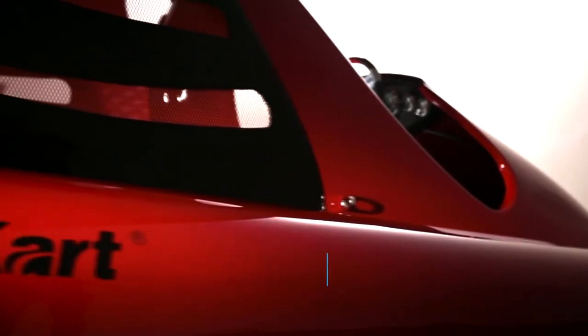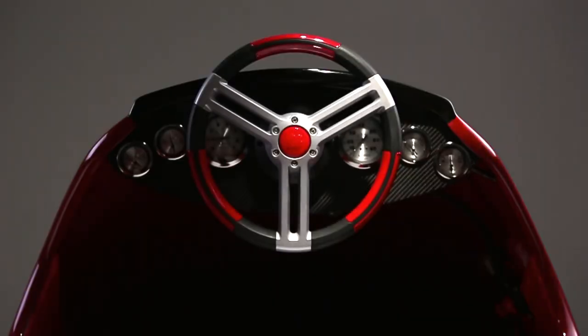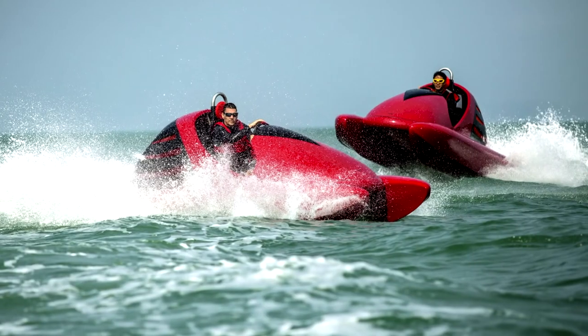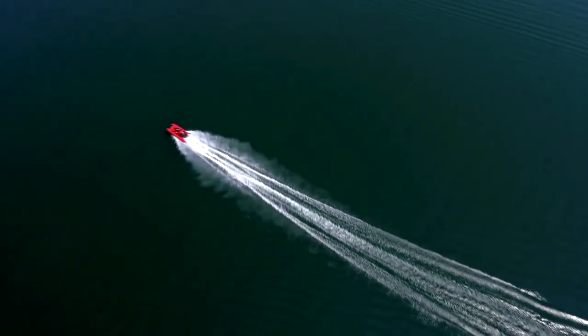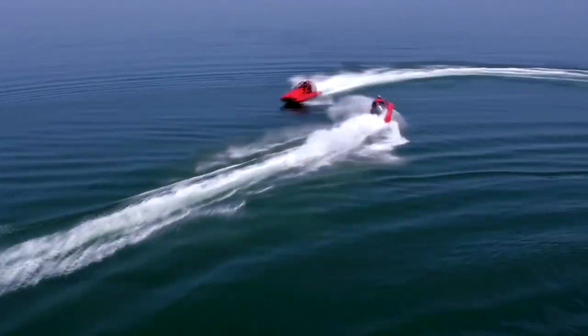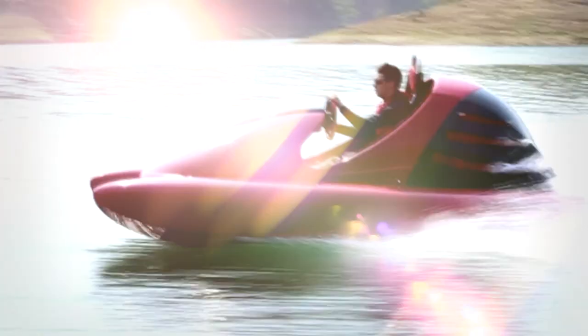Wo-kart. This is a fun little toy for those who like speed, water, and the rush of adrenaline. It has the agility of a go-kart, the speed of a sports boat, and the layout of a catamaran for performance. Meet the Wo-kart. Designed by Theo Christian, the Wo-kart takes everything we love about go-karts and applies it to an asymmetric catamaran outboard that's ready to tear up the water.